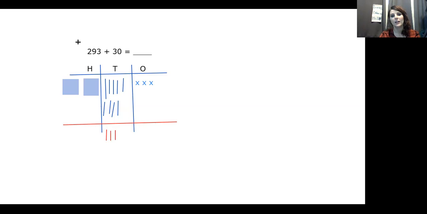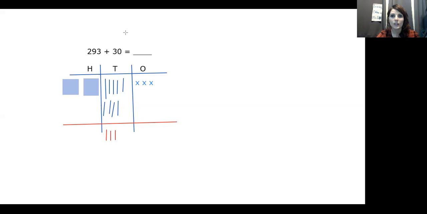All right, the regrouping is going to happen from right to left, so from ones to tens. Okay, I see that there's no regrouping that needs to happen with the ones because there are only 3 of them. I'm not adding any ones either. I look at the tens place. If I have more than 10, I'm going to need to regroup. So let's see. I know that I had 9 tens to start and 3 tens on the bottom. So yes, I'm going to have more than 10 because 9 plus 1 equals 10. I should have 2 left over.